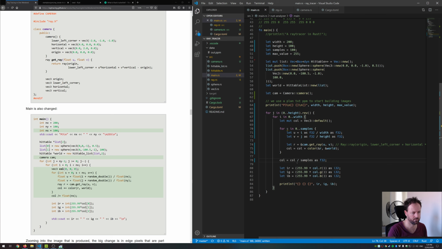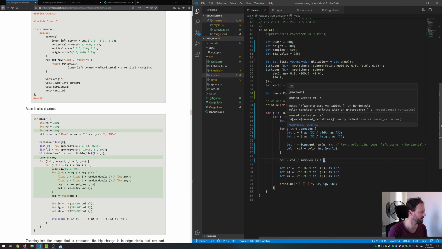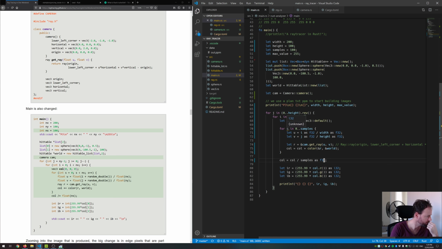Okay. That looks okay. S isn't used, but why? Okay, we actually don't need S. So just to get rid of that, in Rust you can just use underscore for things that aren't being used, aren't being referenced. So this still gives us a loop without worrying about assigning anything to S. And then that looks pretty straightforward to me.